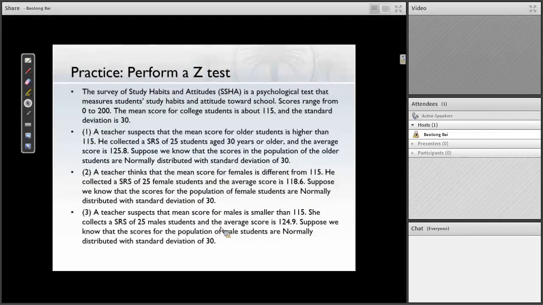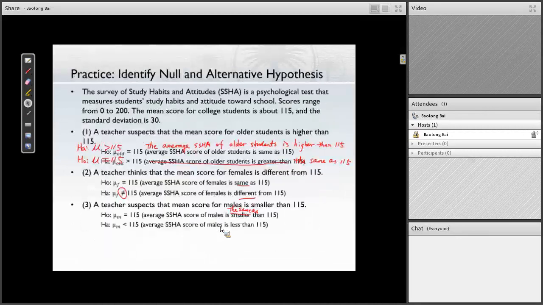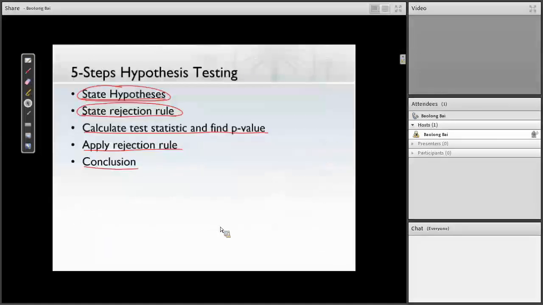So then, this is our step 3. We can calculate the test statistic and find the p-value. The p-value will be found from the z-table when you do a z-test. It will be a probability related to the z-score. And then we are able to find the p-value from step 3, and then we define alpha in step 2: 0.05, 0.01, whatever alpha you choose.